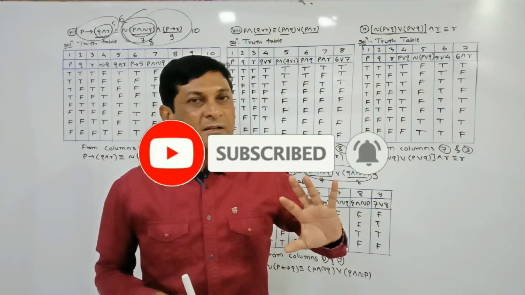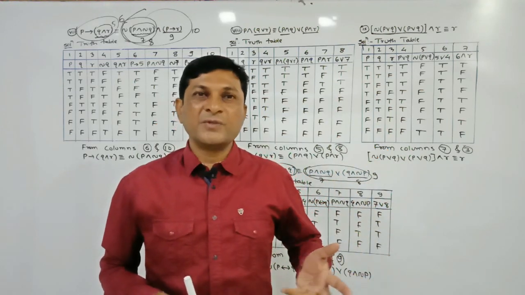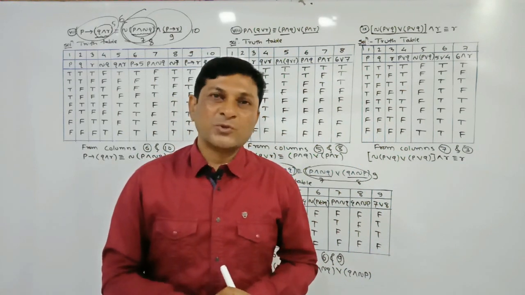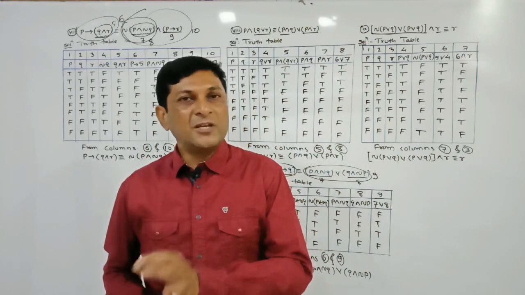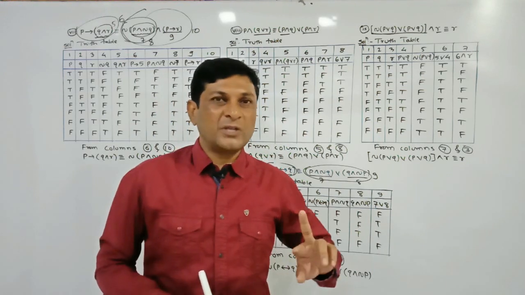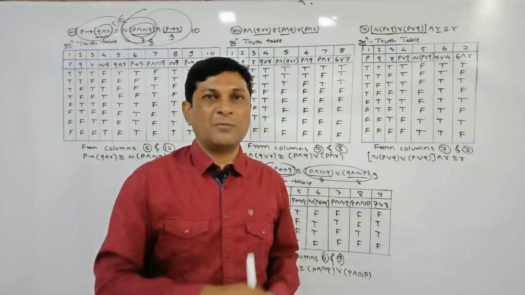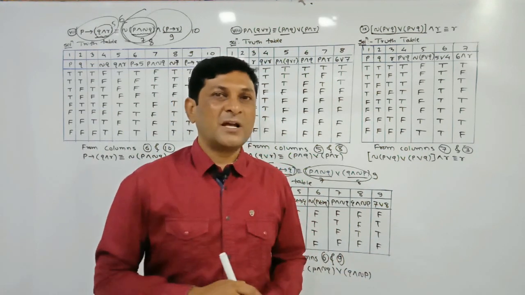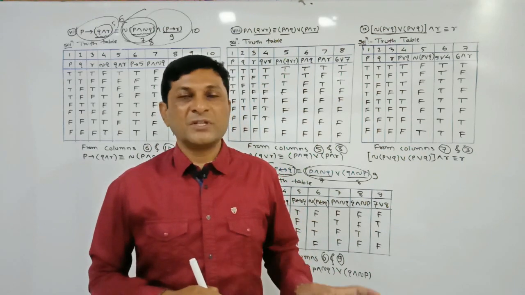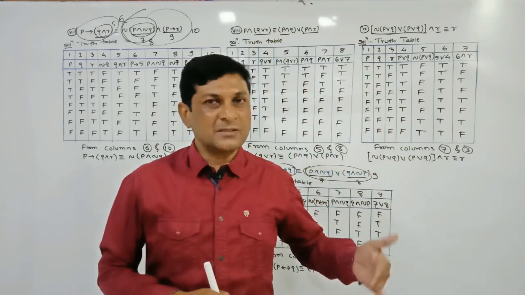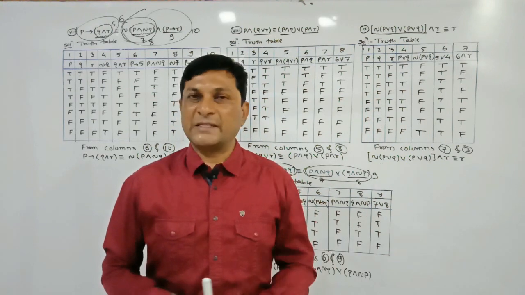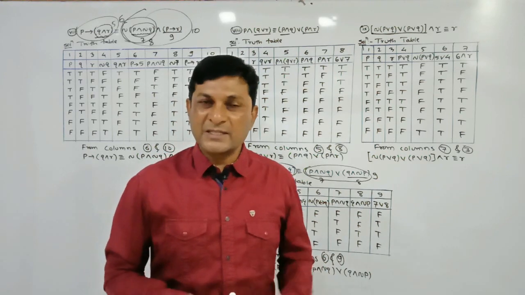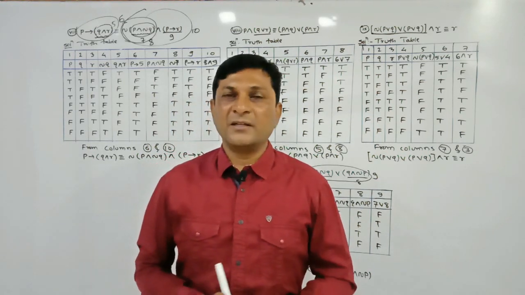Truth table. Later on we are introducing some important laws, and using those laws also, we are able to show that two statements are logically equivalent. A question can be asked to show that two statements are equivalent using a truth table or without using a truth table. If the question asks to show equivalence without using a truth table, at that time we have to apply laws. That part we are discussing in the next exercise. So in this way we have completed question number 2 from this exercise. The next question we are starting in the next lecture.